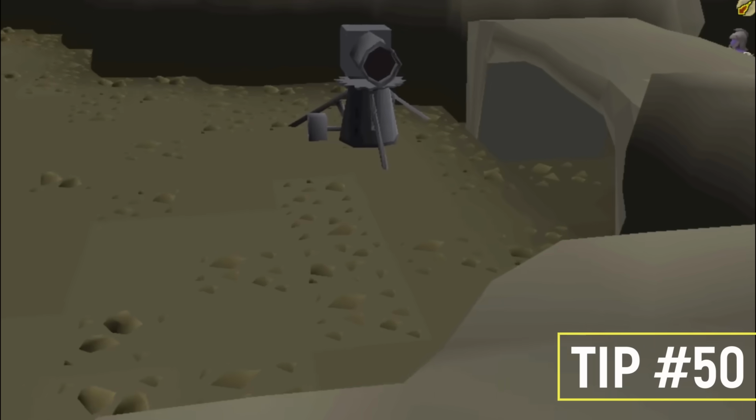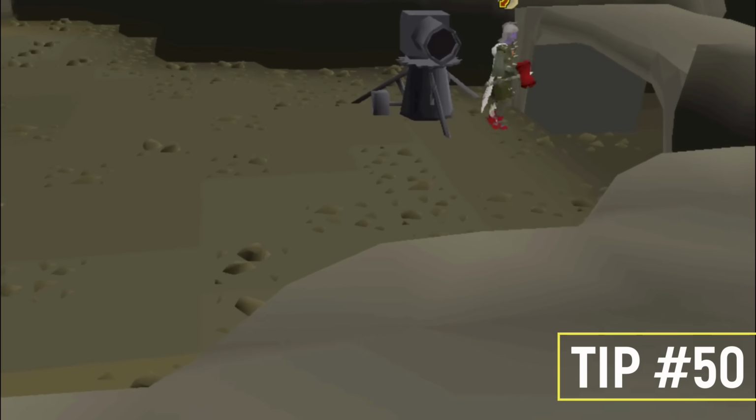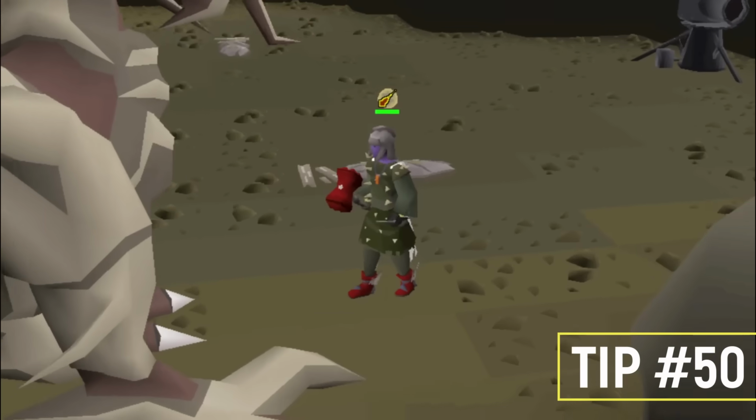Throughout certain boss fights in Old School, the Dragon Warhammer and BGS become great buyable spec weapons. In cases where your team has both, always allow the Dragon Warhammers to go first, because they lower by a percentage rather than a value.